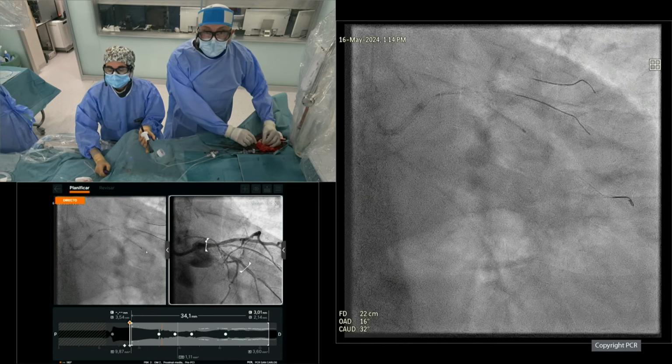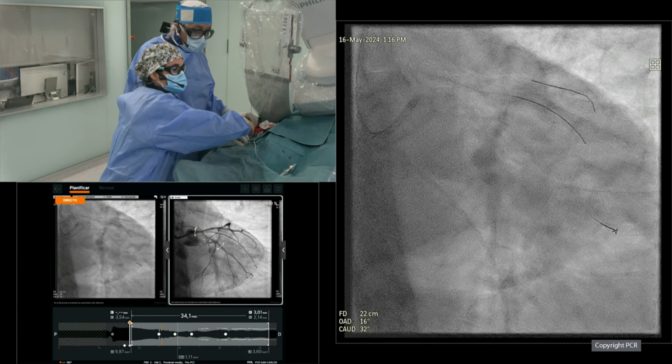You know, Emanuele, when you have a lot of calcium, my concern regarding the side branches is that the carina gets displaced towards the calcium. That is very tricky if you have an occlusion of the vessel to re-enter. But in this case, if the carina in the obtuse marginal was displaced and we have occlusion of that vessel, remember that we know from OCT and also from CT angiography that there is no calcium there. So we will have chances to recross with another wire and to perform, of course, side branch dilation.